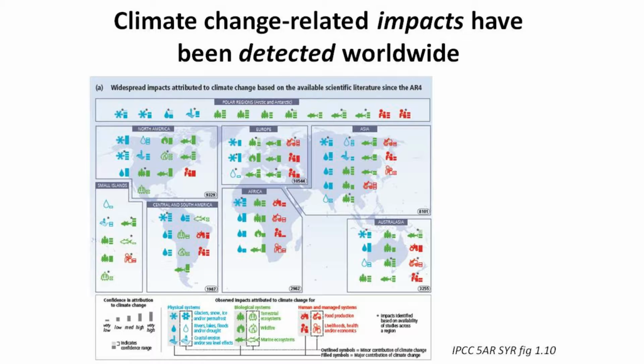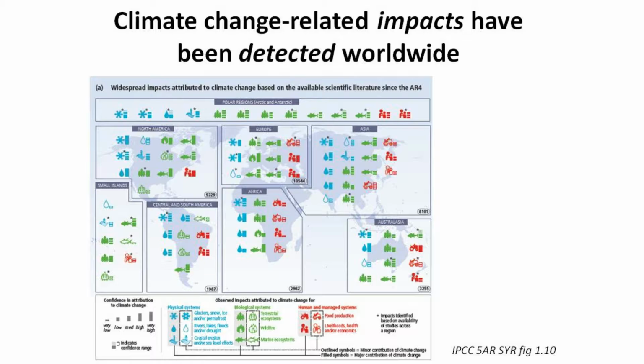Originally we'd combed the literature for studies which had done a detection kind of exercise, and mapped them around the world and shown exactly where it occurred. And when it went into the plenary negotiation, the countries of the world, and particularly the countries in Africa, said, no, we don't want it attributed to the actual location. You need to lump this into broad areas, because it was giving a false indication that Ghana was affected, but the Ivory Coast wasn't affected, when it was simply that Ghana had a study and the Ivory Coast didn't have a study, and so they generalized.